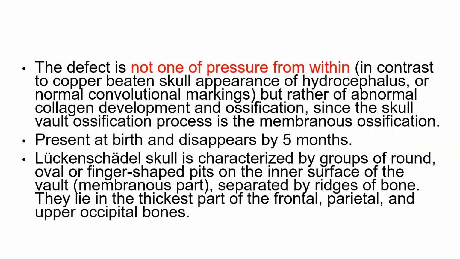And the defect is not one of pressure from within, in contrast to the copper beaten skull appearance of hydrocephalus or normal convolutional markings, but it is rather of abnormal collagen development and ossification over here. So the skull vault ossification process is in the membranous ossification. It is present at birth and disappears by 5 months of age. Lückenschädel skull is characterized by groups of round, oval, or finger-shaped plates on the inner surface of the membranous part separated by ridges of bone. They lie in the thickest part of the frontal, parietal, and the upper occipital bone.